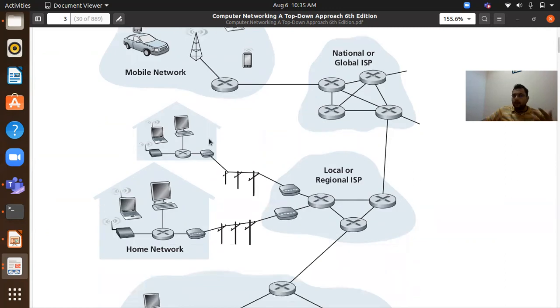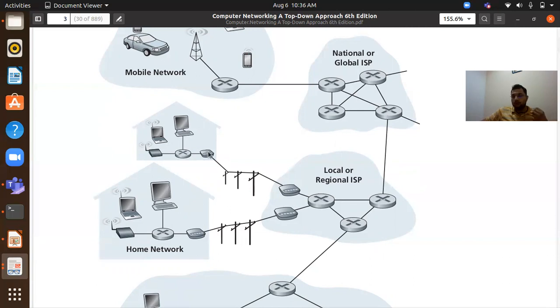Likewise, there's a home network. Most of you are behind a home network. So here in the home network, you are connected either through the telephonic network, which is providing you access to your regional or local ISPs, or it could be the cable network through which you are connected. It could be the broadband connection which your company is providing. It could be anything. So you must have some sort of a modem which will convert, based on the technology which you use.